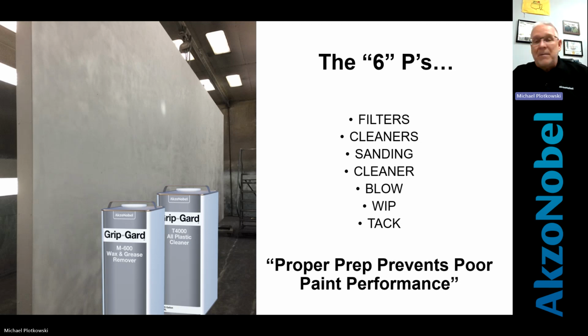A number of you may be on here, and I would ask you, what cleaners do you use? Most of you might say acetone or lacquer thinner. That's bad news. Okay, that's bad news right there. There are cleaners designed for properly preparing a panel to spray some type of primer, adhesion promoter, and then paint on top of it. We'll talk about those here in a little bit.